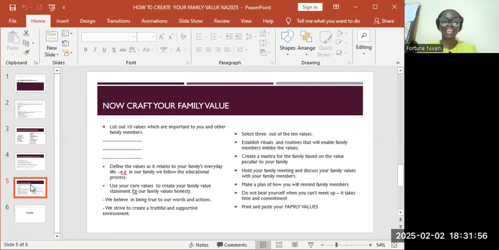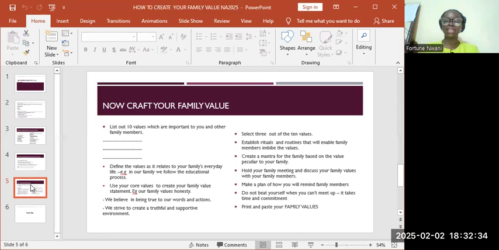Okay, now after making a list of the 10 values, select 3 out of the 10 values. You don't need many values. You know, I had up to like 7, 8 values before now. But as I began to grow, I saw that I replicated some of them. So look through all the 10 values that you have listed and pick just 3 that the family members are going to run with. You don't need too much. In fact, sometimes some persons will tell you to pick 1. So we can start by picking 3.